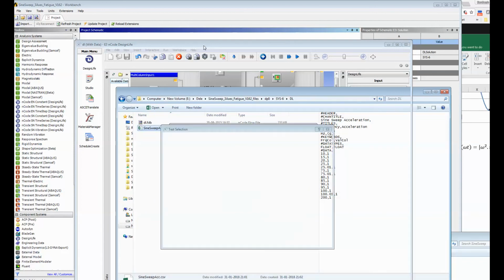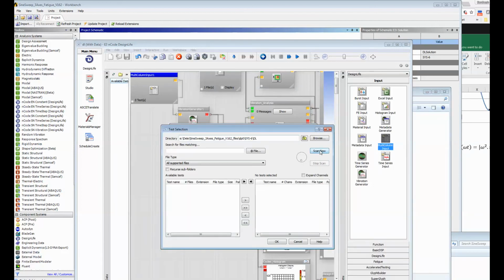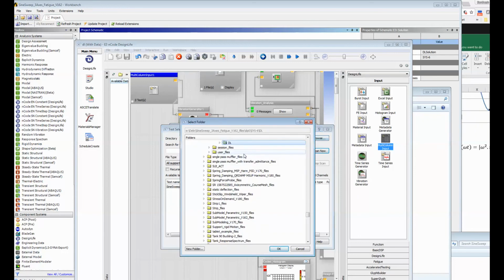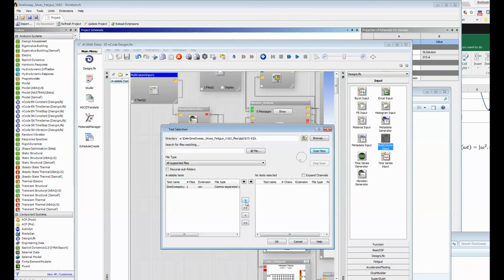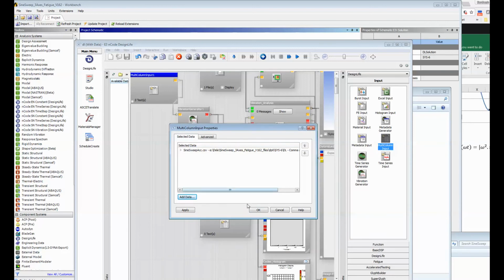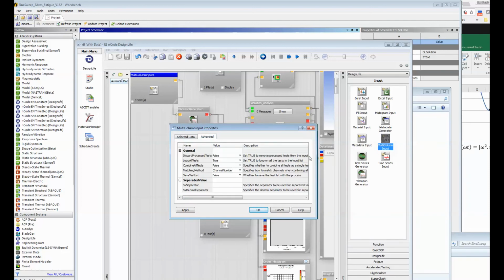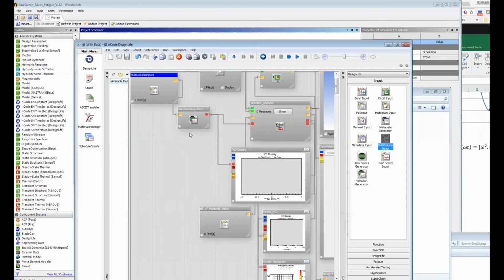Once we come and say scan, this file will appear, because this file is inside this particular folder, or you can just browse to any location wherein you kept this CSV file. So just pass this data here, say okay. I don't think we need to do anything here. This is done now.